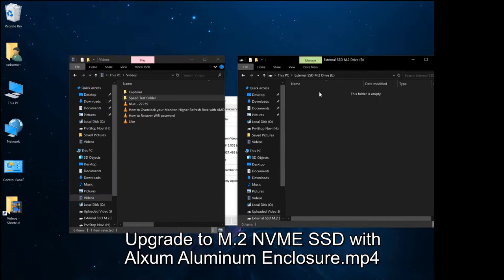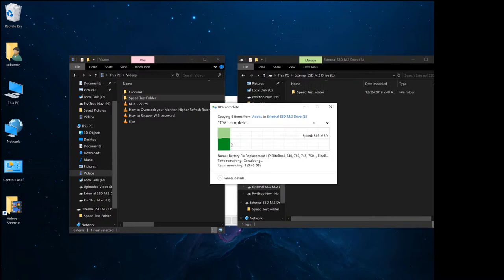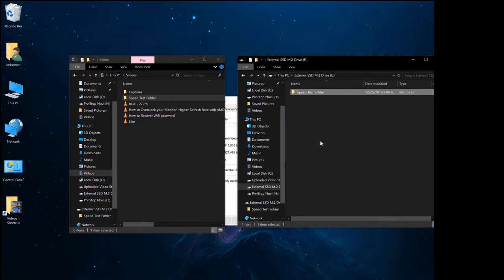You can clearly see here that it's copying to the external SSD M.2 drive that I have named as such. I'm going to do a paste. Oh, wow. Okay. That's pretty darn impressive. That's 6 gigabytes, guys. That's 6 gigabytes in, what was it, 5 seconds? I gotta see this again.